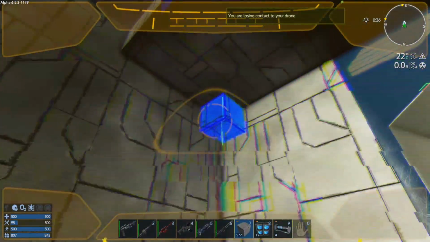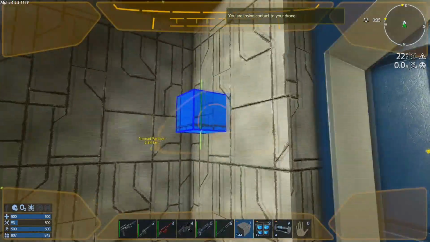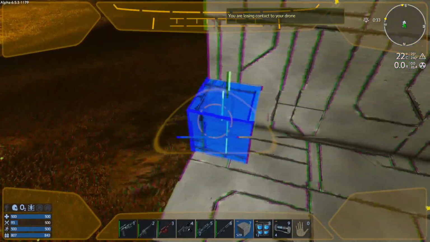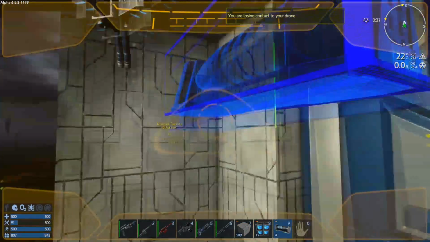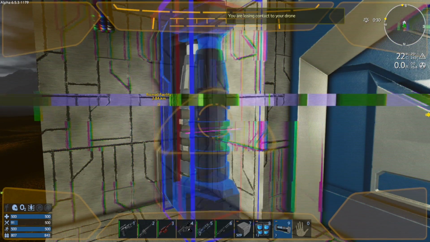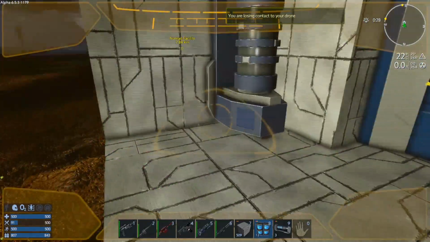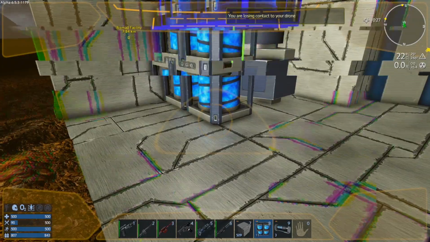All right, so first of all, let's make this wall too thick. I don't want this wall too thick. Pop that right there. This right now.